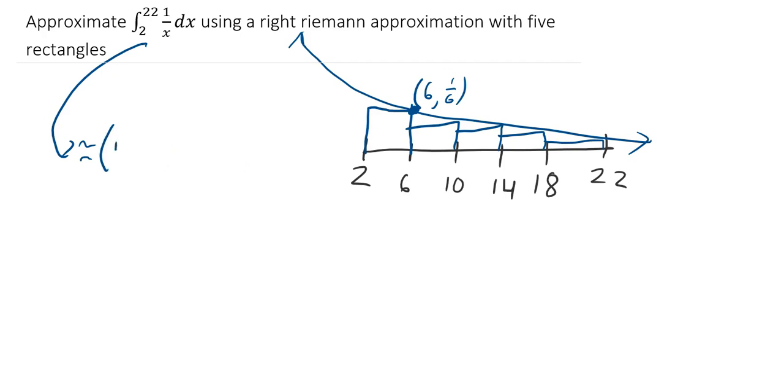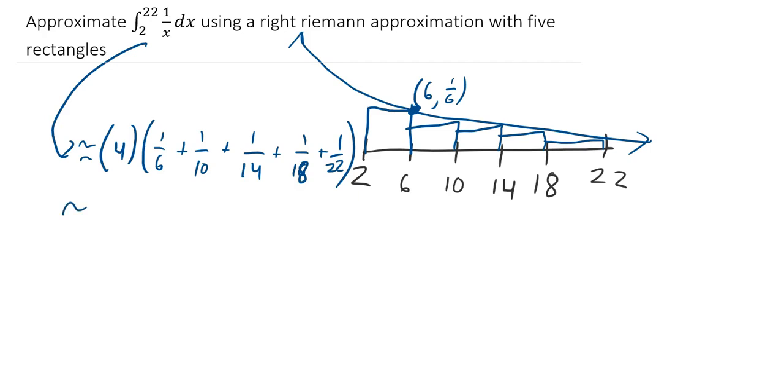Right? My first rectangle has a 4 by 1 over 6. My next rectangle is 4 by 1 over 10. Then I have a rectangle that's 4 by 1 over 14. My fourth rectangle is 4 by 1 over 18. And my last rectangle is 4 by 1 over 22. If I distribute the 4 to each term, then I get each width times height. But it's easier if I just factor that width out from the beginning, since it's the same width for every rectangle. So my integral is going to come out to 4, carry the 3, 9. That sounds like it's going to be about 1.756.